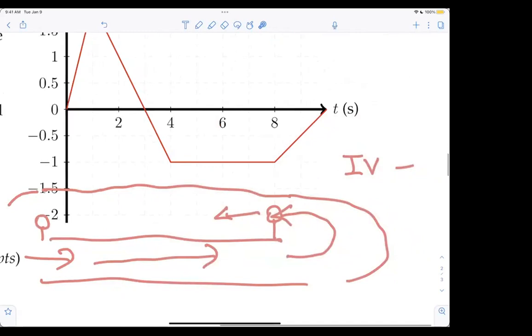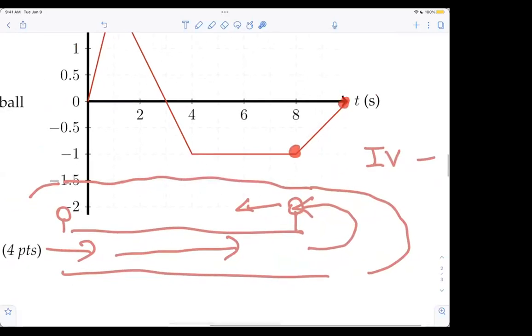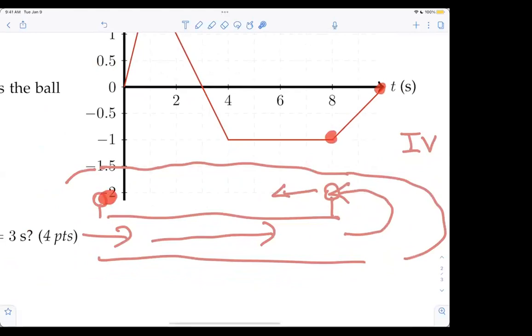Okay, yeah, so from 8 to 10, I'm still moving in the left direction, I'm just slowing down. I went from negative 1 to negative 0.5 to 0 meters per second. Once again, the negative is just an indication of direction. Between 8 and 10, I'm still in this fourth quadrant, so I'm therefore still moving to the left. It's just that I'm slowing down now in the left direction. So 8 to 10 on the racetrack, for example, would be right here, where I'm slowing down at the stop sign, and then at 10 seconds is where I make that turn to move back in the right direction, in the positive x direction.